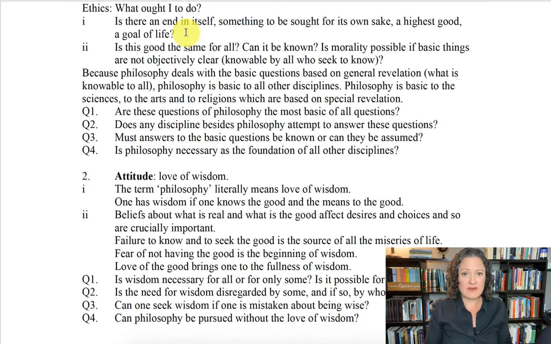So everyone has a view of the good. Remember, my job is to help you to become more conscious of your own view of the good and more consistent in living it. Maybe our view of the good doesn't make sense. Maybe we inherited it from others. Maybe we need to figure it out for ourselves. So is there a good? First of all, some people are going to say, no, what's good for you is good for you. What's good for me is good for me. There's no highest good. Just do what makes you happy, whatever that is, right?